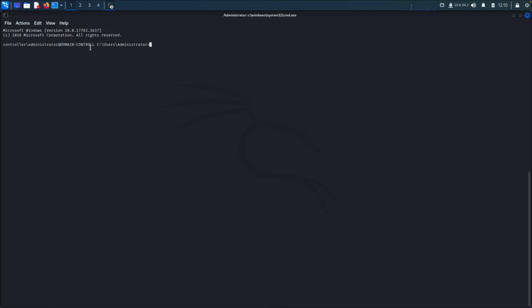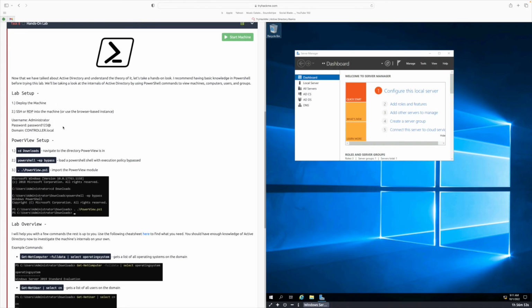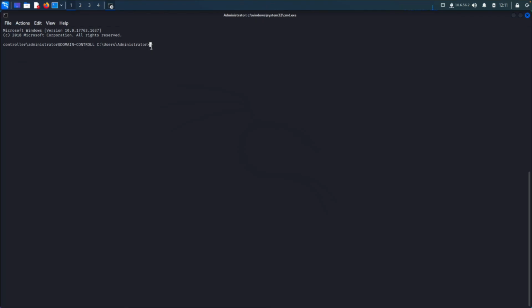So let's go back to TryHackMe. Now I need to navigate to the directory PowerView. So I need to do cd Downloads, then I need to do powershell -EP bypass. Let's type this in on our VM. cd Downloads, so we're going to change directory to Downloads.